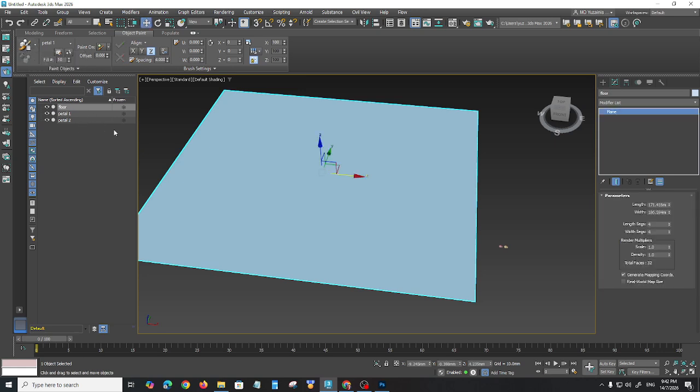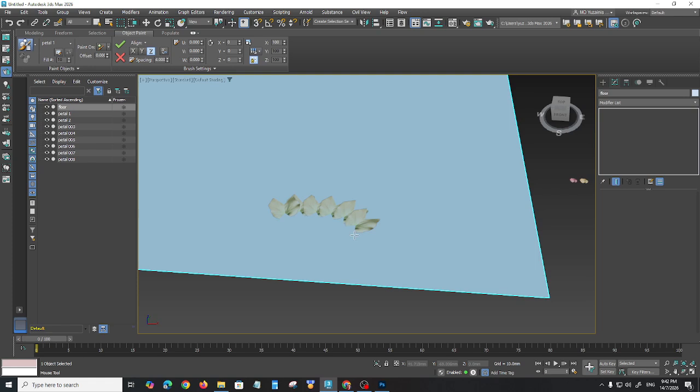Okay, I'm going to turn it on, and then I'm going to start painting a little bit, just do a little test. Oh yeah, I forgot, I only see one type, so I'm going to undo.